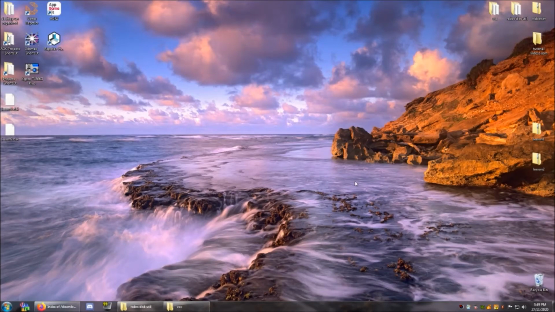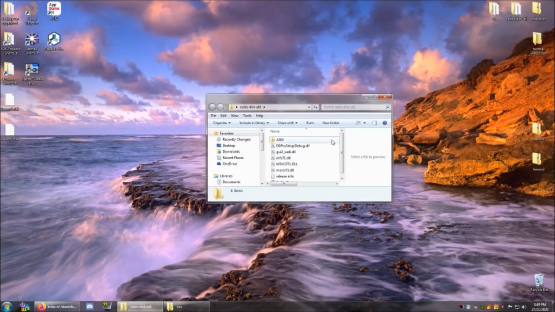Hello, Sheldon McDonald here. I'm doing a video today on exploring how we can make a mouse cursor in BASIC and then doing the same thing in assembly. So I'm going to start off with loading my disk utility.